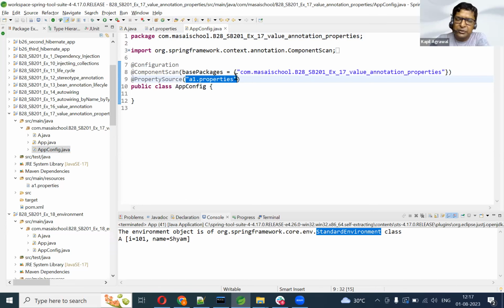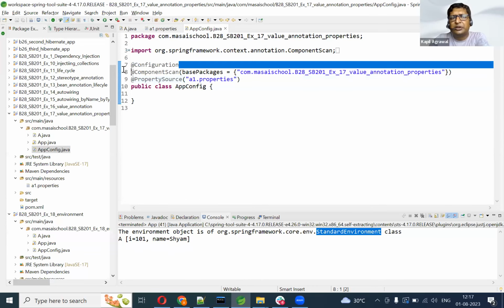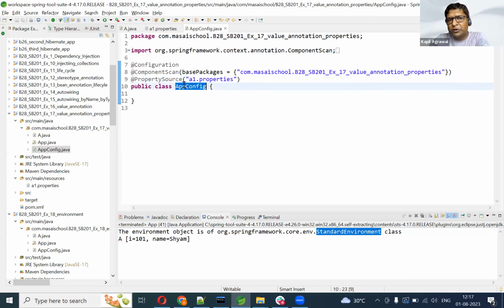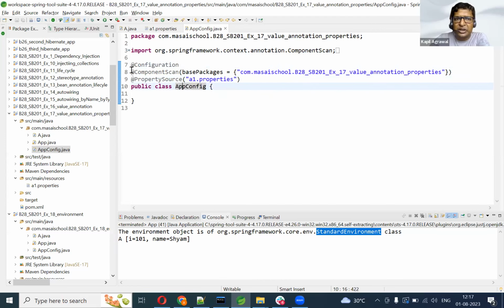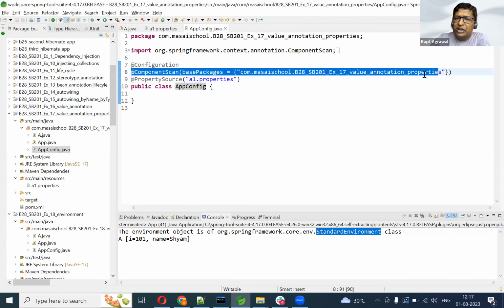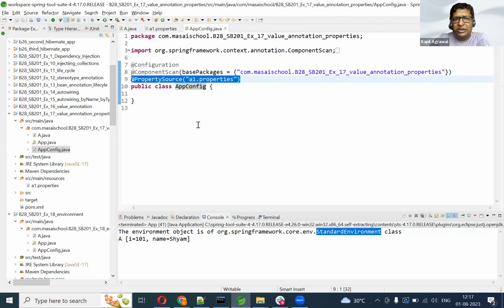When we use the @Configuration annotation, first the object of this class is created, then component scanning will start. Apart from that, the properties file will also be loaded into the environment. Means the Spring container will load all the data from the property file at this stage. Yes or no?